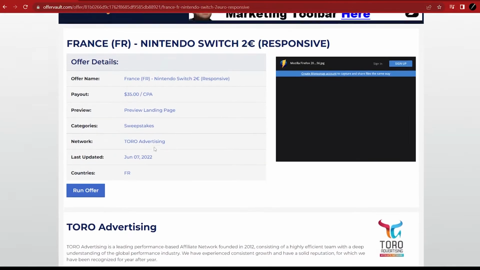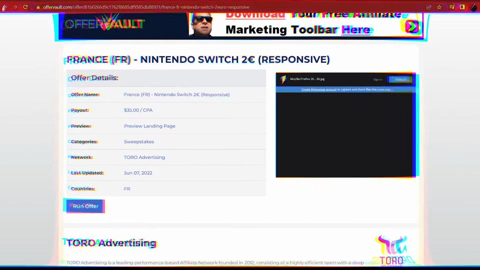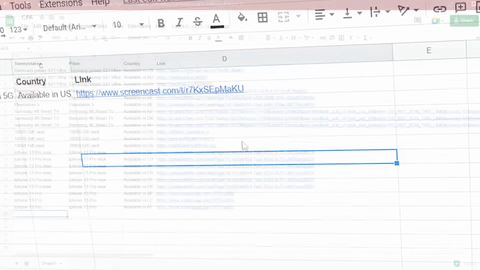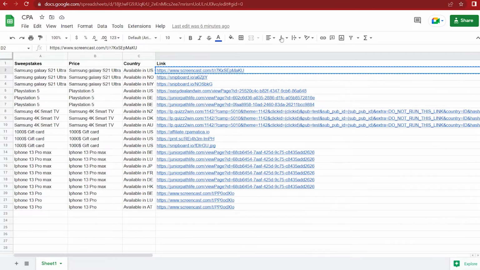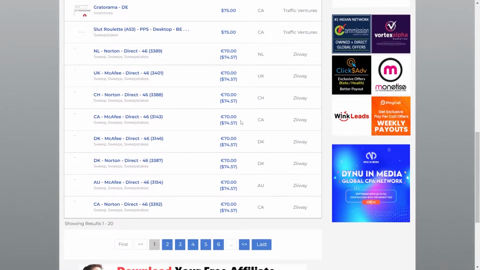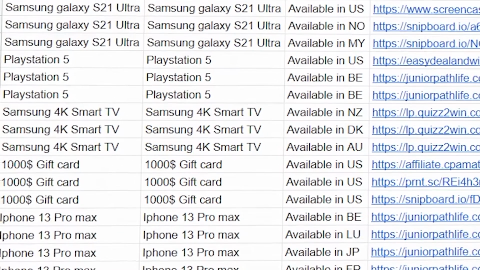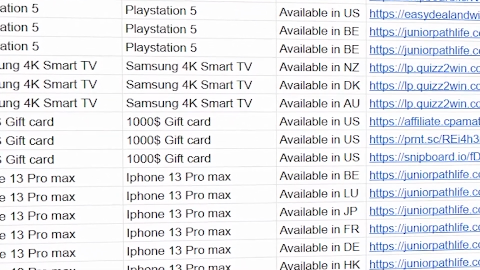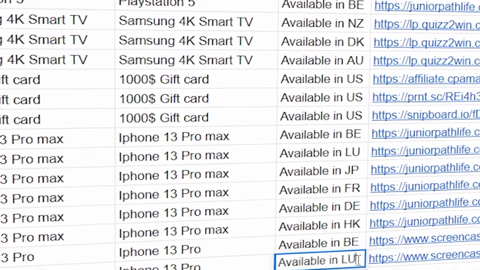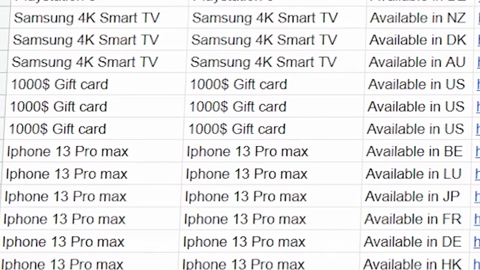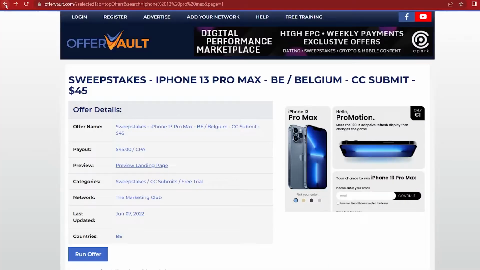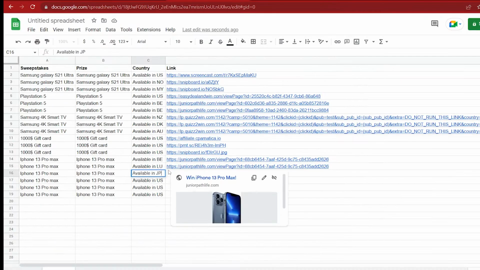So after you join up for these various sweepstakes giveaway websites and have the affiliate link, you need to put them in here. Your job here is to add in as many legitimate giveaways as you can. One way to do that is by selecting a giveaway item from your list that you've gathered so far and looking it up on offervault.com. This way you can get many of the same type of items, with the only difference being that they will be available in different countries. This will be better for you because if someone who isn't from the United States comes across your website, they can have other options to choose from, depending on their country. So remember to have many different giveaways for each country. So just continue filling in your Google Sheet in a neat and organized way.